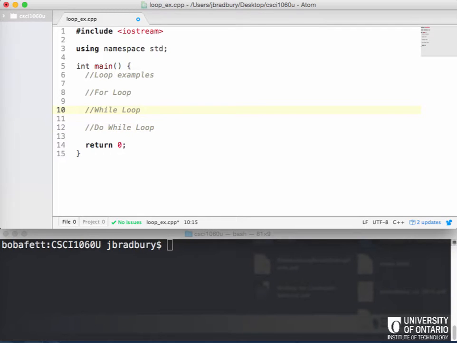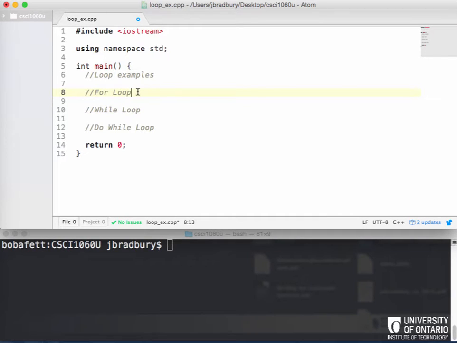A while loop will have an expression first, and it will evaluate that expression, and then if the expression is true, it will execute the body of the loop. And then it'll check the condition again. A do-while loop will actually execute the body and then check. So that means it will always execute at least how many times? Once. That's right. Whereas a while loop or even a for loop may execute 0 times.